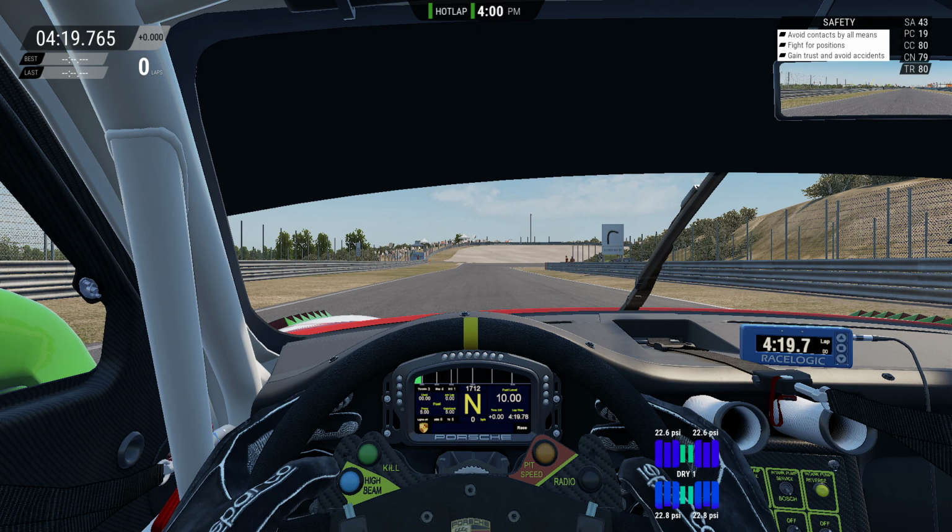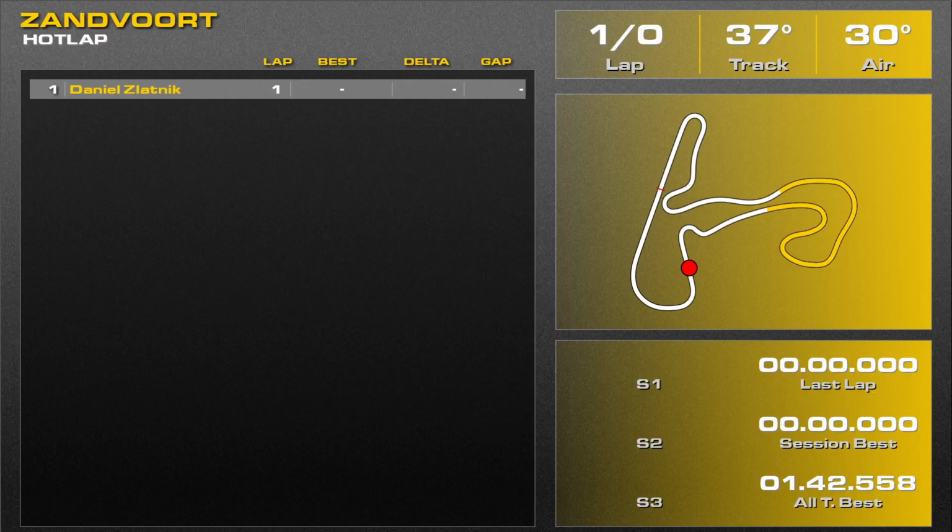And one other thing I can do with the tool I'm using, called SimHub, is this one. It shows the map where I am, last lap, session lap, sector times, all-time best, lap number, track and air temperature, position, data, gap.